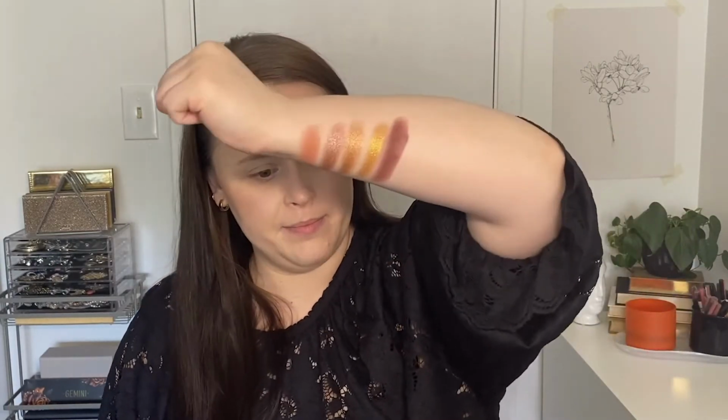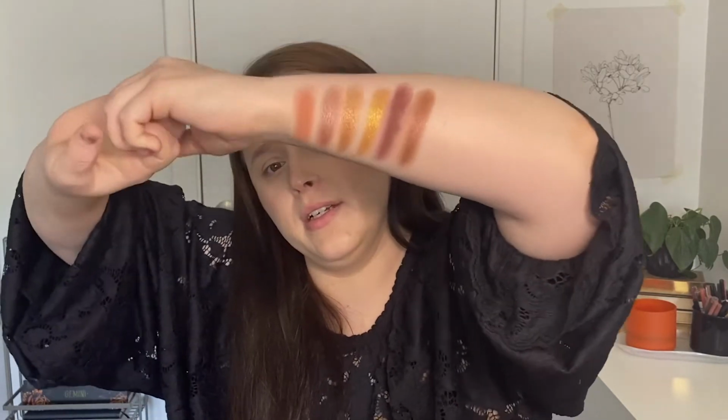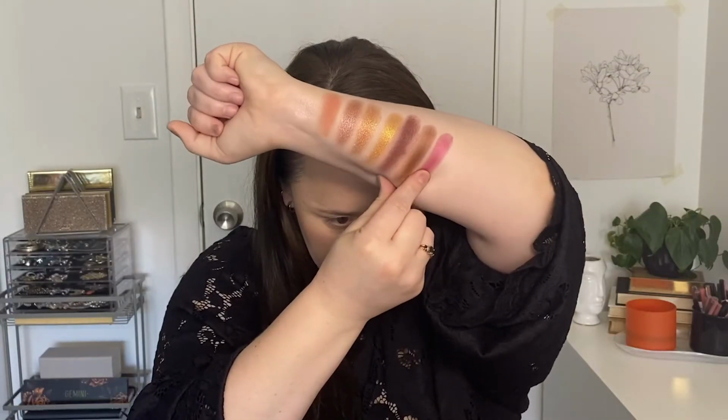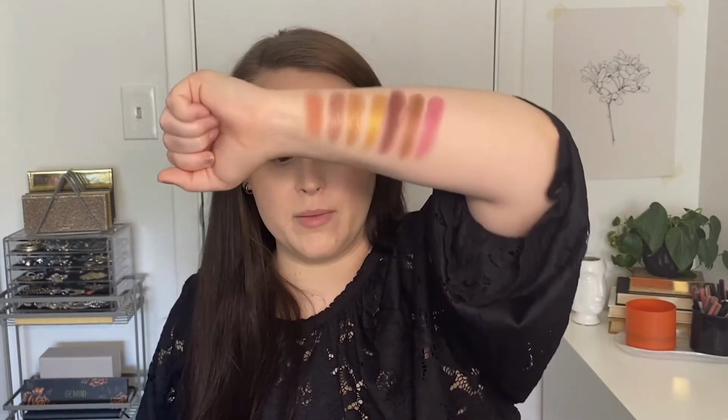See, her mattes are very pigmented, but as you can see this translucency in the swatch, they're very easy to blend out. You can definitely build them up, but they are very easy to blend out if you're scared of that deep shade. Ooh, okay, yes. Okay, this one, it's got like a warm brown base and lots of like pinky mauve shimmers in it. Go here, look at that. So again, that is one of the very thin formulas. I bet that'd be very flattering on the eye. Ooh, this one feels very creamy and very thin at the same time, like thin in a good way. Okay, look at it on my finger.